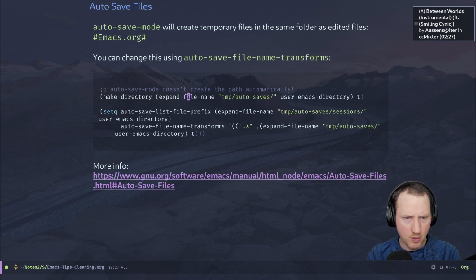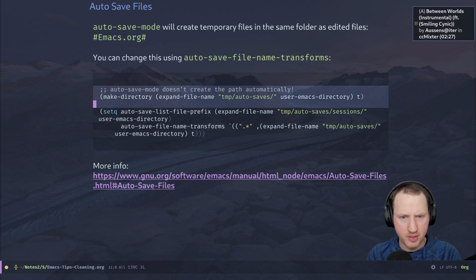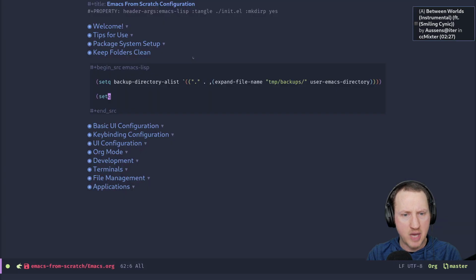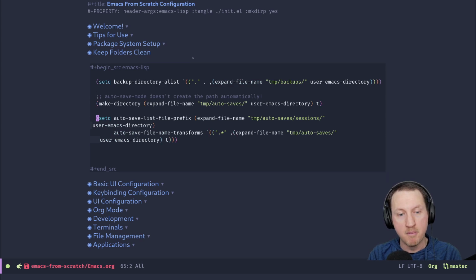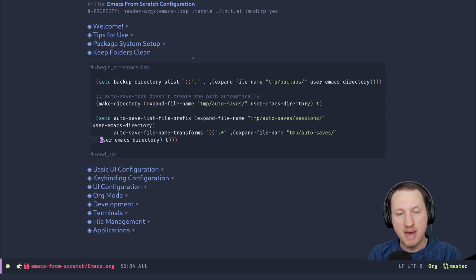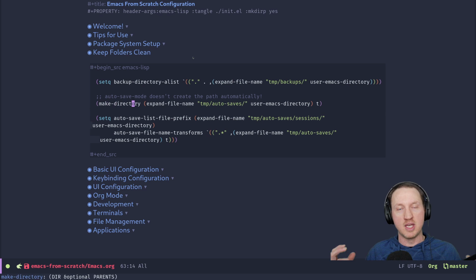So what we're going to do is copy this code over, and I'm going to show you how this works. One thing you have to keep in mind is that you actually do have to create the directory that you want to store these in advance, because unlike the backup feature, Emacs does not automatically create this directory for you. What you're doing is giving it a regular expression to manipulate the buffer name, and it doesn't think that it's a file path, so it doesn't try to create the file path to ensure that it exists. So you have to do that work for it, basically.